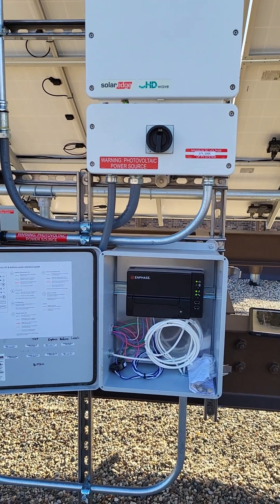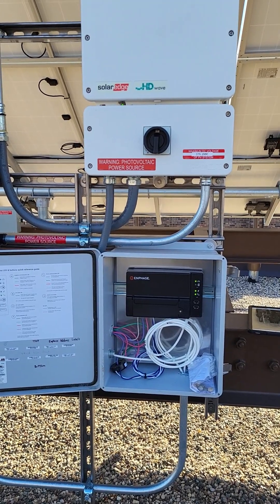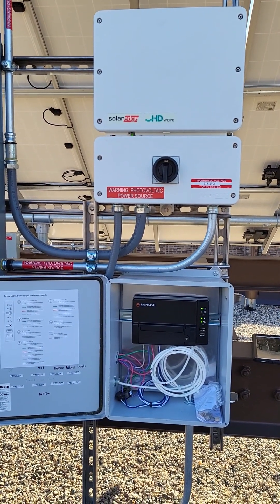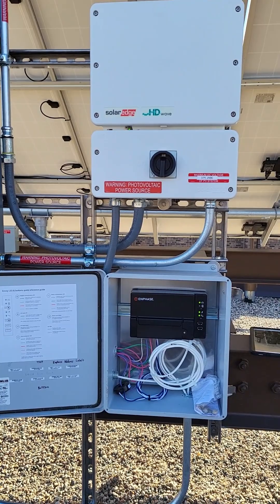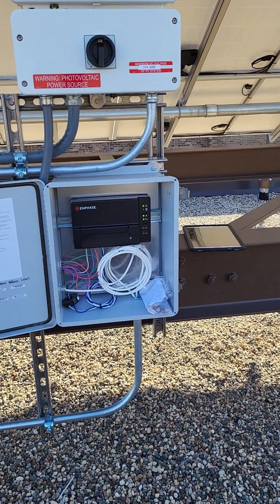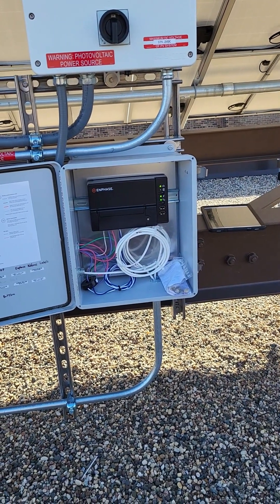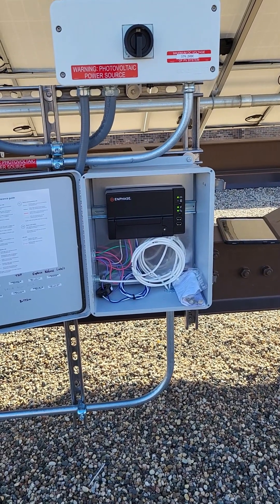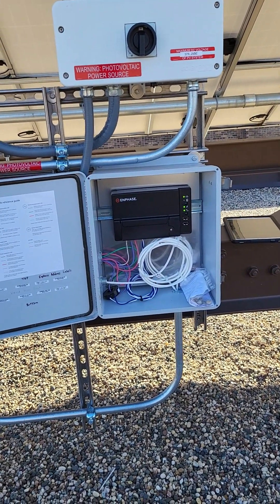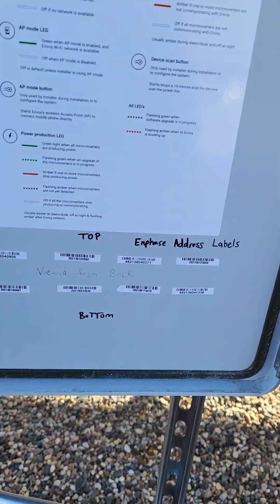My takeaway: if I was going to put these on my house or one of my sheds next year — which is a very good possibility; I shelved that project this year but I'm now leaning toward doing it next year — I'm leaning towards the Enphase option just because of how slick it was. And I know how steep the roof is on my one shed where I'm thinking of putting panels, so slick and easy is probably exactly what I want when I'm crawling around up there mounting things.